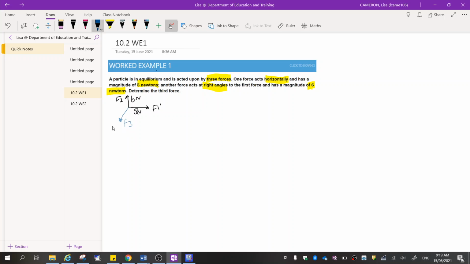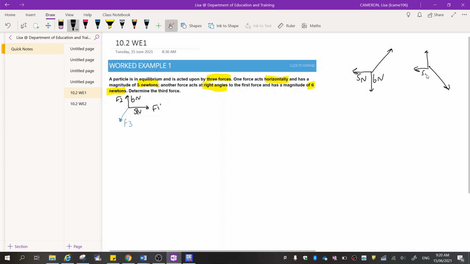Now this diagram is important because we've orientated it going in positive directions, but there is no reason why I couldn't have drawn it going along this way on the horizontal axis for 5 newtons and going down for 6 newtons, which means that our counterforce will be going in that direction. Or I could have drawn it going that way, still having that going up, which just means that your counterforce will be going in that direction.